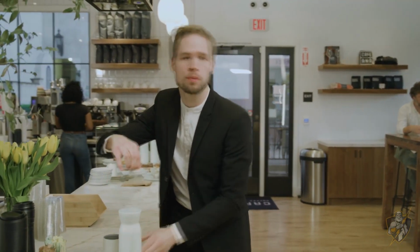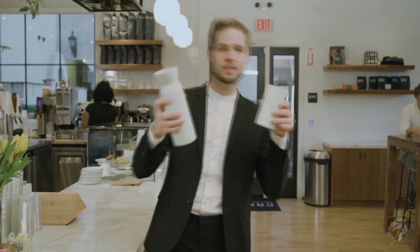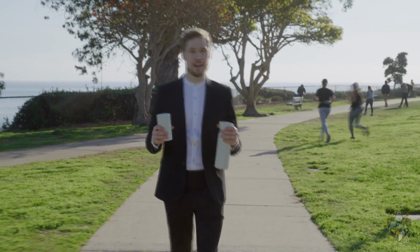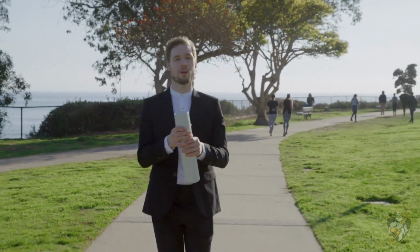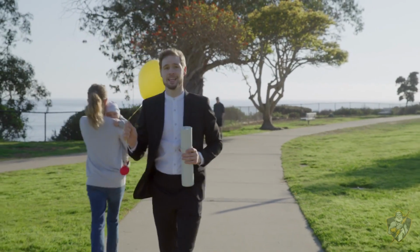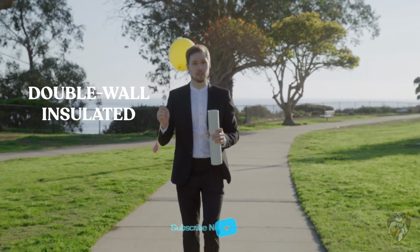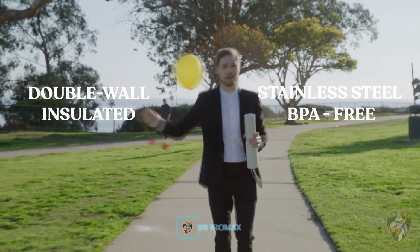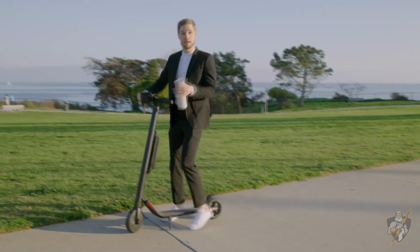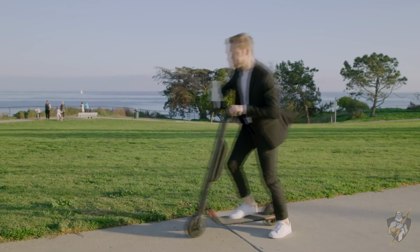Hitch also has a leak-proof lid for your luscious liquid right on the top, so no more spills on your fancy pants. Uh-oh. And when you need a free hand, Hitch has a locking cup holder right on top. Hitch's patent-pending design means that both your cup and your water bottle are double-wall insulated, stainless steel, and BPA-free. And when you're done, just snap the cup back into place with one click. By the way, Hitch is the perfect size for most cup holders. Now that's satisfying.